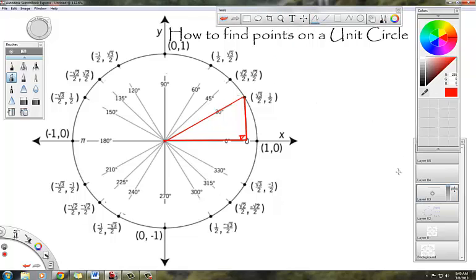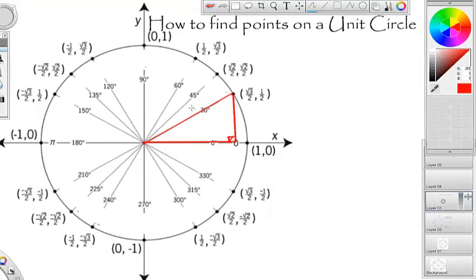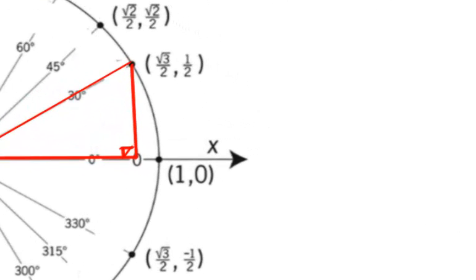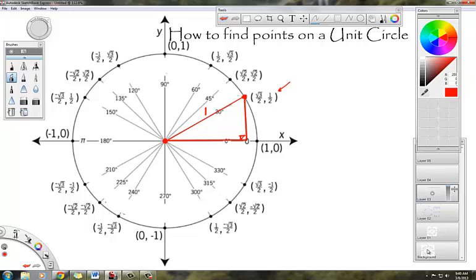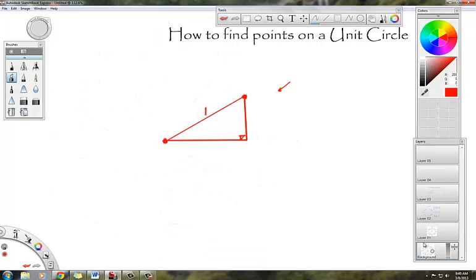All right. Now, the only thing that we know measurement-wise on this unit circle is how long the radius is, which is what makes it a unit circle. And that means from here up to this coordinate here, and by the way, these things right here are the coordinates of this unit circle. But the only thing I know is how long that radius is, which means I know that the hypotenuse is 1.